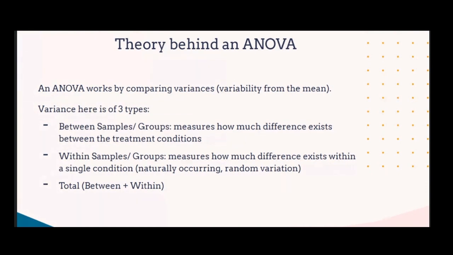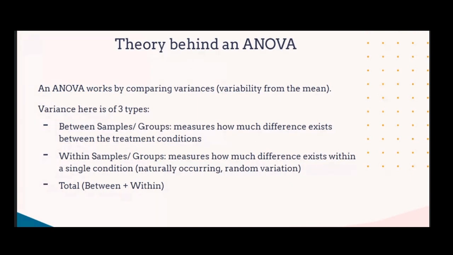It's not really used for the conceptual understanding of the ANOVA, but it's used for the calculation. When you're doing the manual calculation of an ANOVA, you use the total variance, and sometimes you calculate either the between or the within, and then because the total is basically between plus within, you can figure out the other one that you've not calculated by just subtracting it. But for the conceptual understanding, 2 variances are the most important: the between samples variance and the within samples variance.